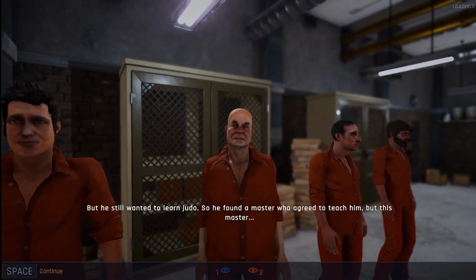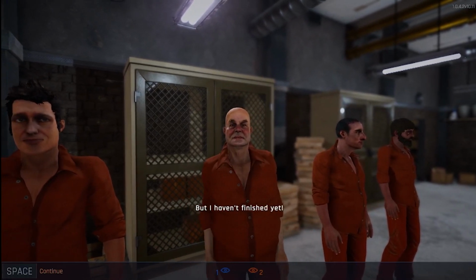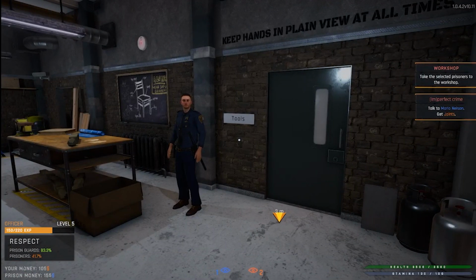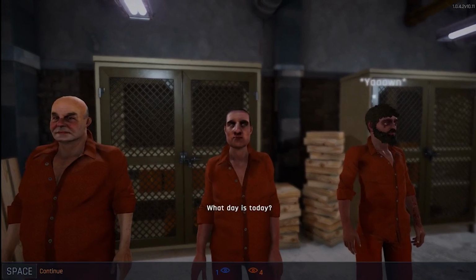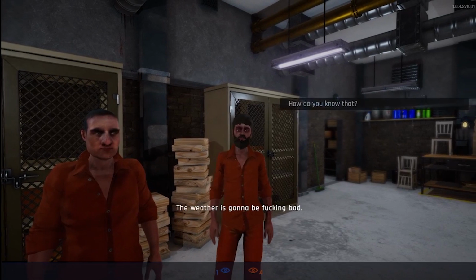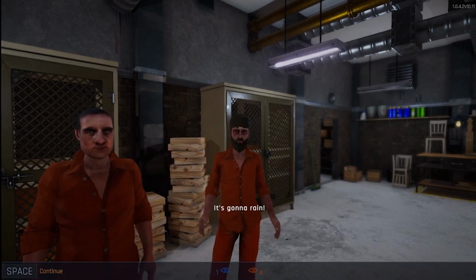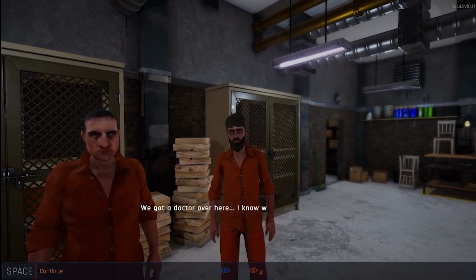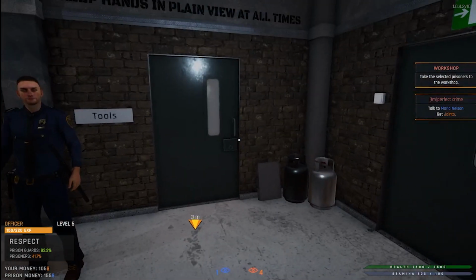But he still wanted to learn judo, so he found a master who agreed to teach him, but this master... Asana bin Hadi, huh? Maybe some other time. Hmm. It does too, me too. It's workshop day. That's what day it is. And not father. This weather is going to be bad, I'm sure it is. How do you know that? Further the dude as my knees are killing me like you wouldn't believe. It's gonna rain. Maybe you ought to move your ass a little bit now and then. That's the best dialer for. Okay, good for you. Alright.